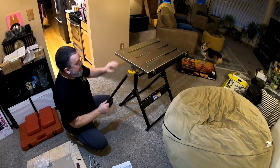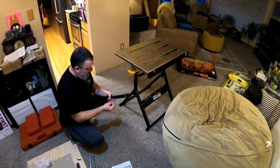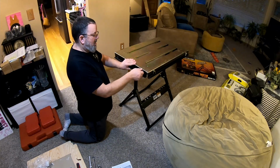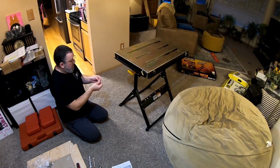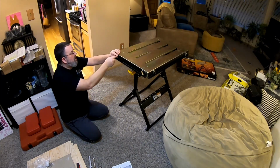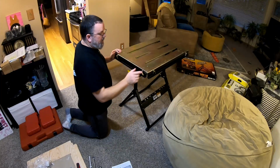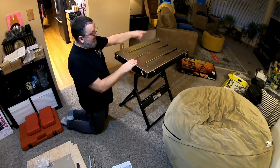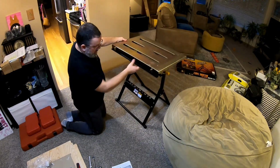Okay, so we got our last table edge guide. Short one to put on. These edge guides, you can move them. Well, at least you can switch front to back, side to side. But as far as I know, that's put together.